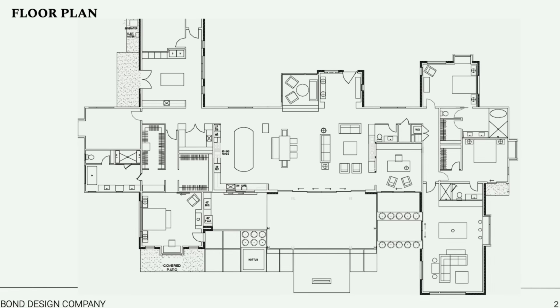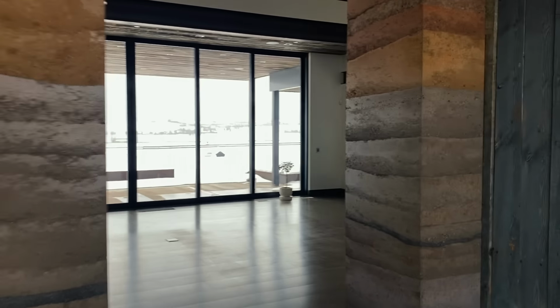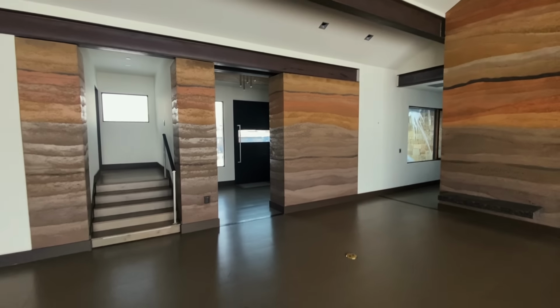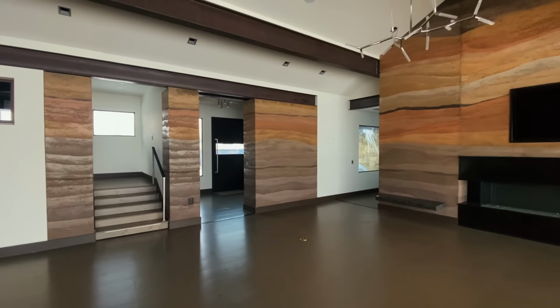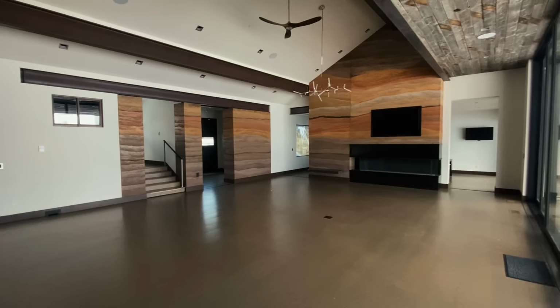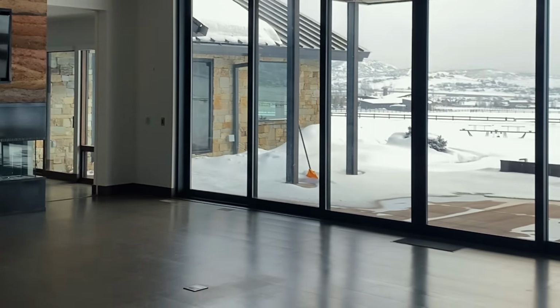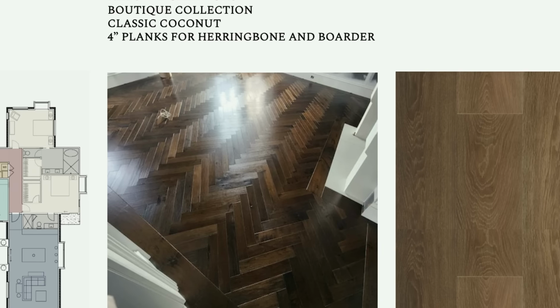The first thing we've got to tackle with this project is the floor plan, to just open the space up more, to bring in more light. The house feels really dark right now. We've got like this sandstone creation that's covering the great room fireplace and some walls in the kitchen. That's the first thing we want to demo and get rid of. We've got to change the floors. Yes. We have like a cork flooring throughout. We don't love it. So we're gonna put in some beautiful walnut floors.